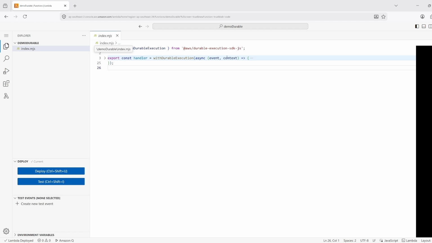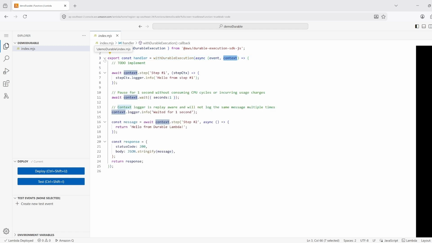What it does is provide us this context, which in turn provides access to durable operations and functionalities. In the code, we can see that this context gives us access to context.step, context.wait, and similarly context.map and parallel, which we will see.